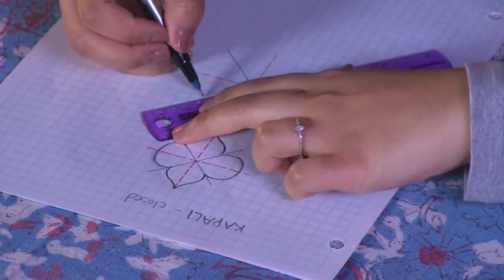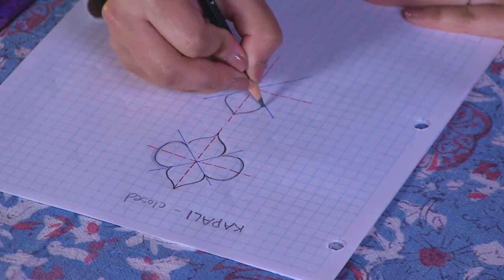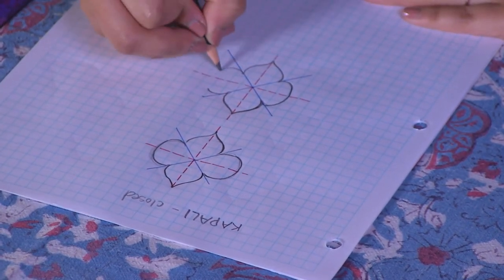Let's draw that one more time. But these are our two Kapali shapes. It can be difficult drawing symmetrical shapes like this, especially when the lines of symmetry are different, where this part isn't exactly the same as this part. So there's a few techniques that we can use to make our drawings perfectly symmetrical. So this was just our sort of warm-up exercises.